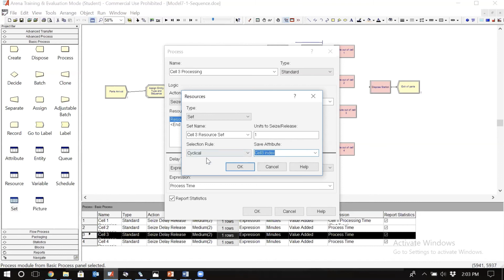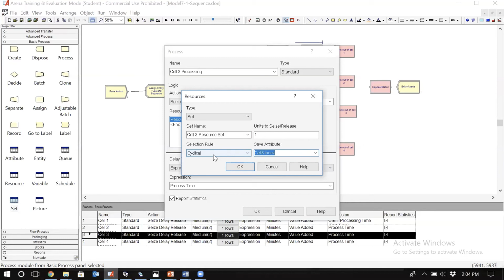For the selection rule, I'm going to put it as cyclical. This basically means that they are going to take turns. The old machine and new machine are going to take turns in processing the parts. If one of them is busy when a part comes, the part definitely goes to the one that is idle. It's not going to wait.